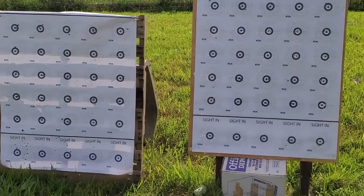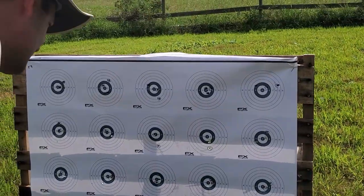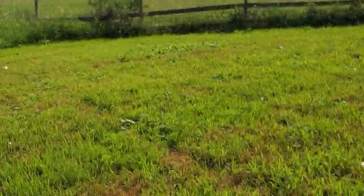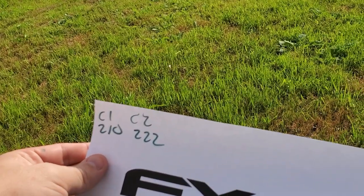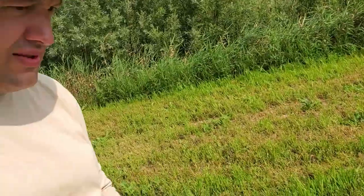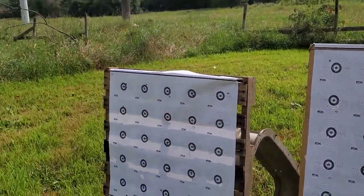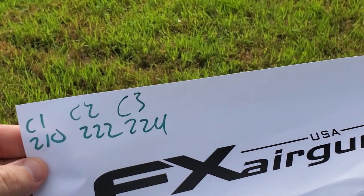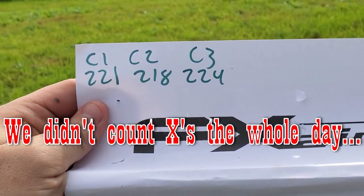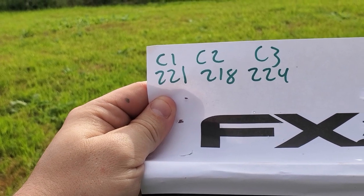A few moments later — here's our third cards, looking pretty good. So far I've got a 221 and a 218, he had a 210 and a 222. Let's see who wins overall — best two out of three or total score. Scores from card three are in: 224 and 224. We're going to have to add them up — you're up by seven points overall. Okay, seven points, we'll give it to Eric.